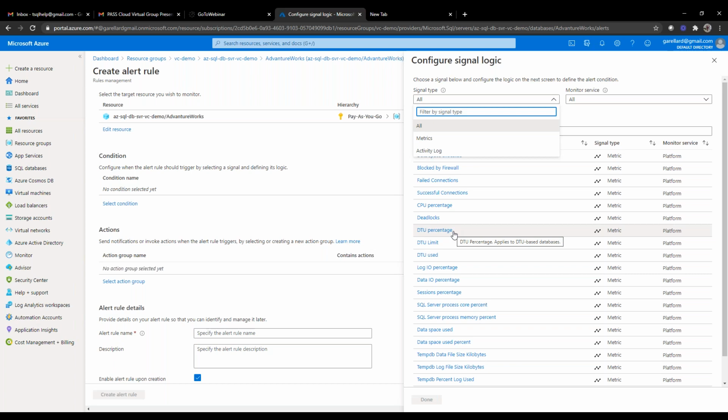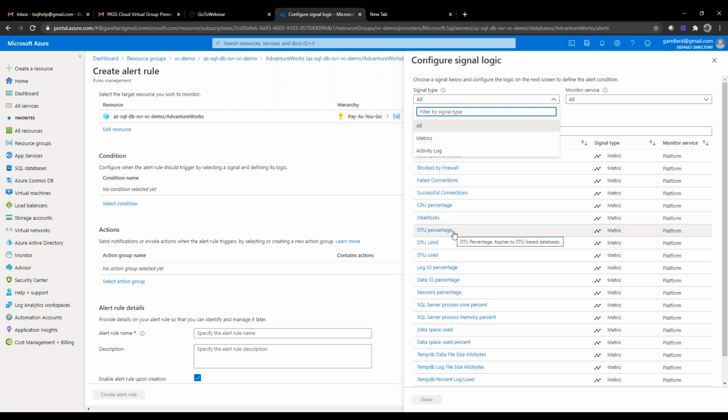It will help you understand if you over provision or under provision your environment. So what I like to do is create two alerts of the same metric: one when the DTU percentage is like 90%, and one when it is less than 30%.